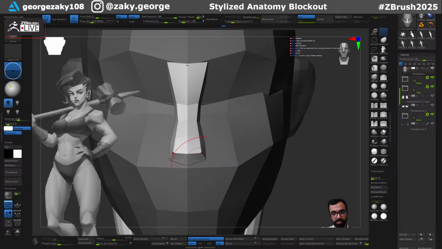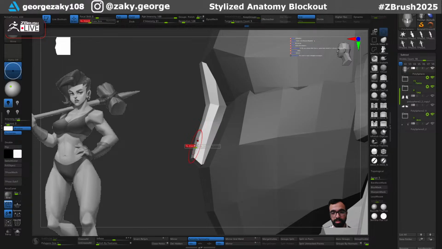I'll widen her nose a bit from this point, pull it outward.